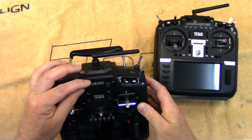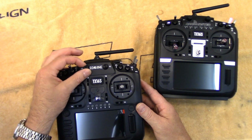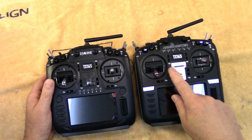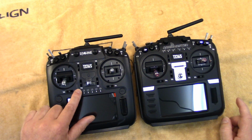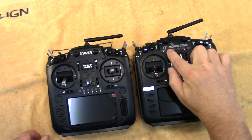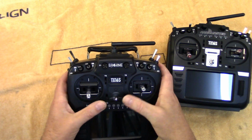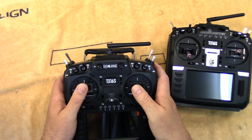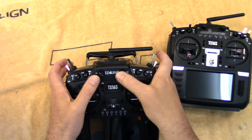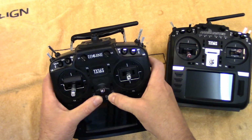Ooh, the S1 and S2 dials. Quite a bit nicer. Little more rotation force needed and a very strong centering detent. So that's nice. One of the biggest changes you'll see is your 6 position selection switches are now below the neck strap loop, and they're not up here like on the RadioMaster. This is actually really nice. You can reach them a lot easier when you're flying, and whether you're doing pinch or thumb, you can still get to these. It's a little more difficult reaching up on the RadioMaster.